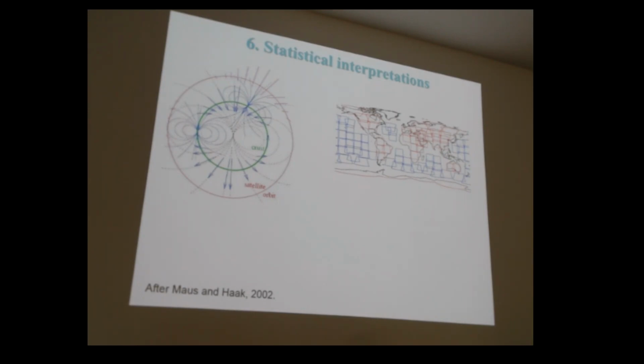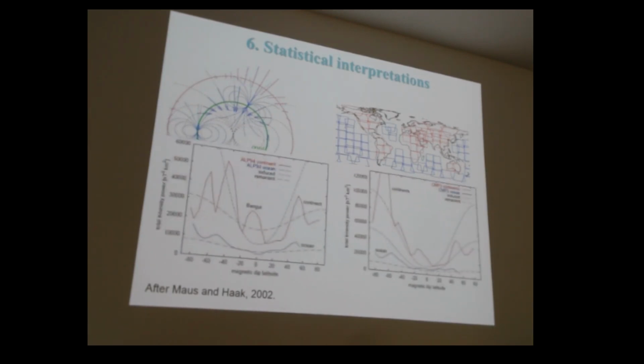Because of course, the induced field is more sensitive to latitudes because it's induced, and the field is 3 times stronger near the pole than near the equator. And the remnant magnetic field could be a little bit mixed up with polarities. So they make statistics. And what they observe is that if you go to the deep latitude, between minus 90 degrees and plus 90 degrees, they derive this shape. This is the theoretical shape. And for the ocean, they derive this shape.